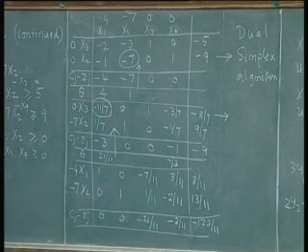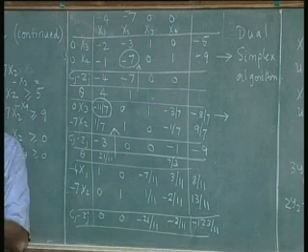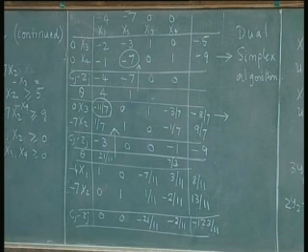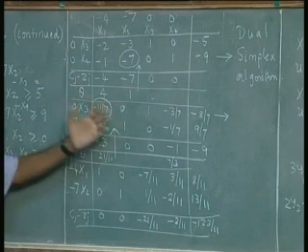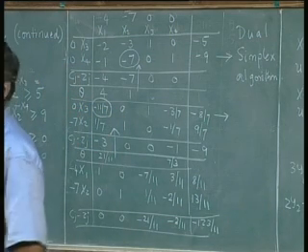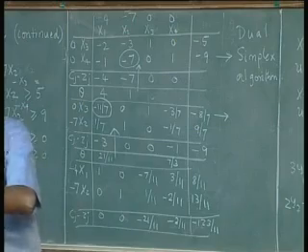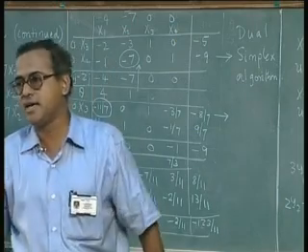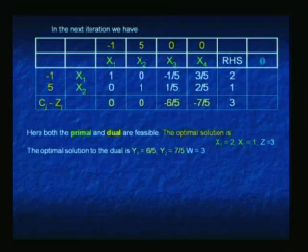Now we have to go back and define how we look at unboundedness and infeasibility with respect to the dual simplex, or we look at unboundedness and infeasibility with respect to applying simplex and dual simplex alternately, as in the case of problems with different types of constraints and different positive and negative coefficients in the objective function.